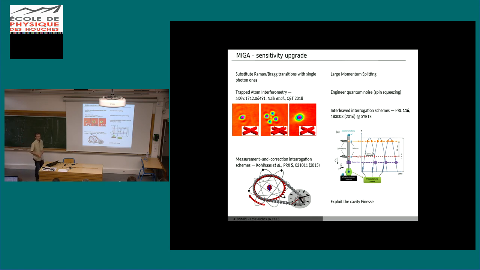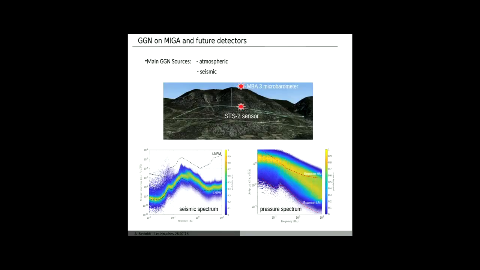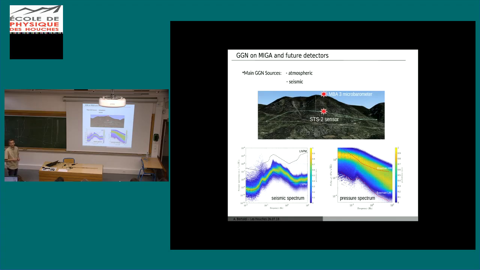in this configuration. They did it already with 4 or 5, I think, but in principle you can do with many more. And so we'll have simultaneously several interrogations slightly displaced in time, and so on. But the real problem with the experiment in the underground lab is gravity gradient noise. As you see, we can improve sensitivity, that would be great, but at a certain point we will find this wall. For this reason, we started studying the effect of Newtonian noise at that site, because till a few months ago, we just relied on models we found in the literature.